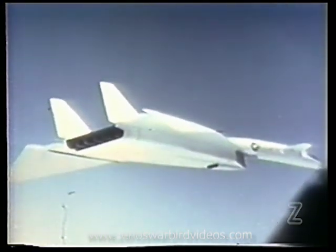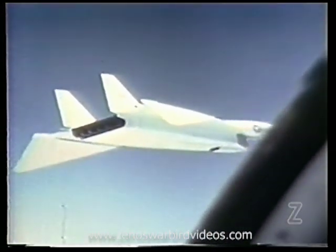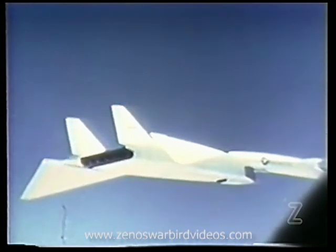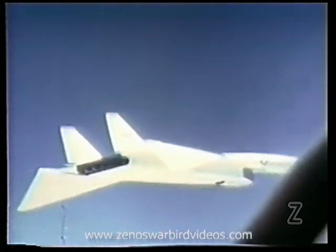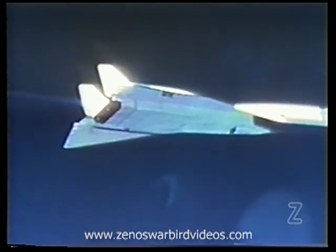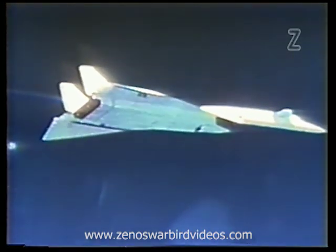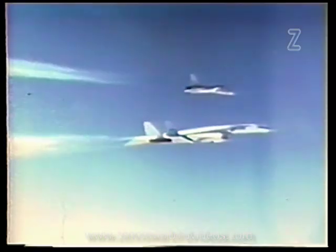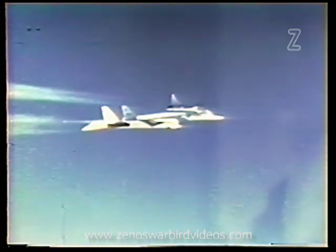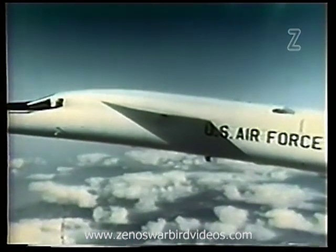Supersonic flight with folded wingtips soon became familiar. The wingtips are moved down 25 degrees at 0.95 Mach and to full down at Mach 1.4. The design innovation is completely successful — as Colonel Cotton remarked, 'She was really born to fly with the tips down.' After decelerating, engines were shut down and restarted: two restarts were made at Mach 1.4 and another at a lower speed. Inlet ducts, bypass doors, and ram air scoop were successfully operated.